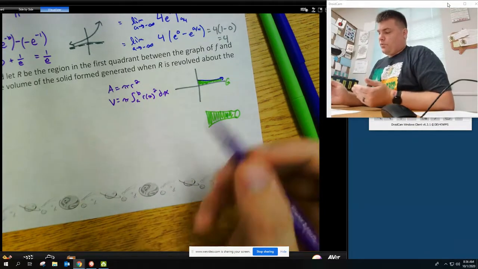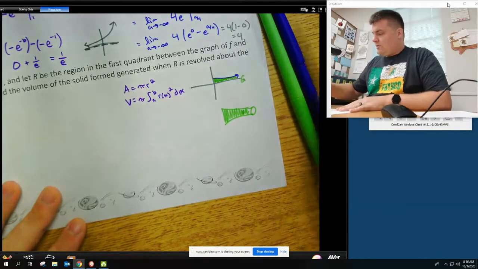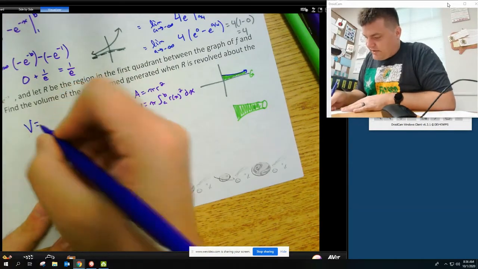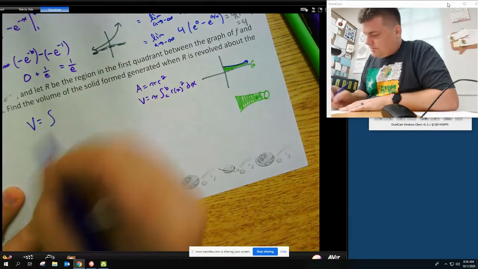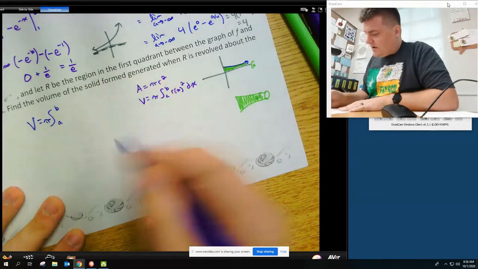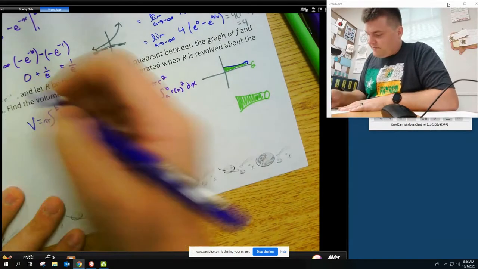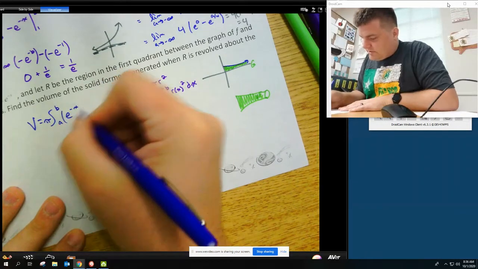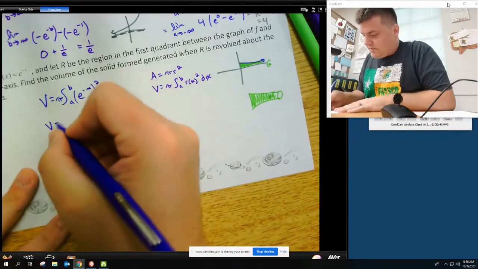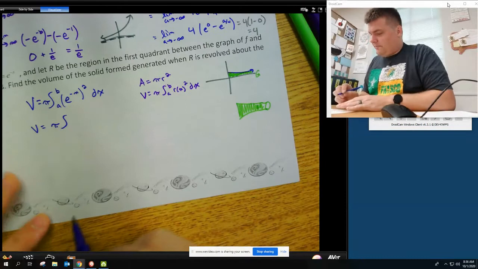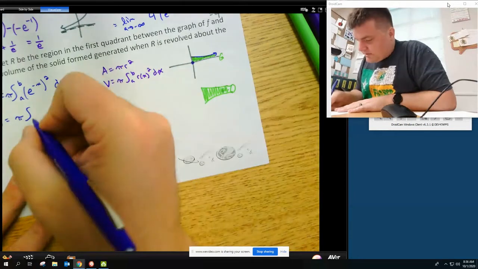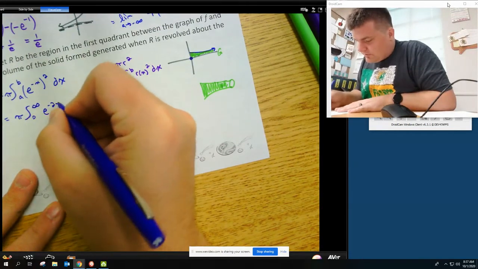Okay, so what do you need to know here that's actually important? Well, we can actually set this up as the volume is going to equal the integral from a to b, I'll leave the pi out in front, of our r of x. Our r of x is actually our function, which is going to be e to the negative x. That's going to be squared dx. And this will give us our answer. So let's start plugging in our values. So it's going to be pi integral from, well, what's my bottom bound here? Going from 0 all the way out to infinity, e to the negative 2x dx.